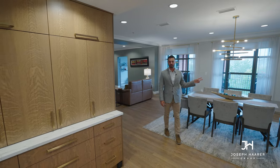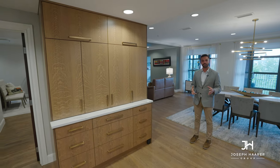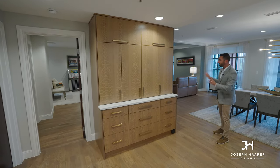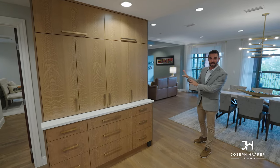There are two phenomenal outdoor spaces that we'll show you in just a second. What I really like is the layout of this home. Up front, you have one bedroom that most would use as a guest suite. And then in the back, you have two bedrooms and an office, including the primary suite, all the way in the back.